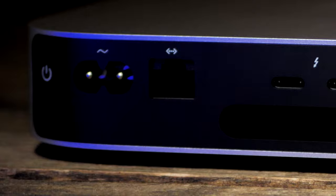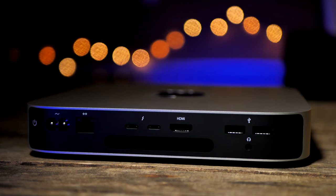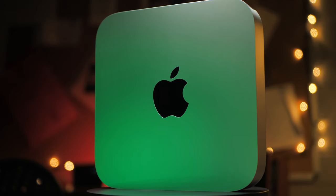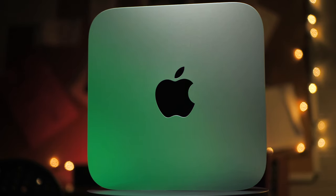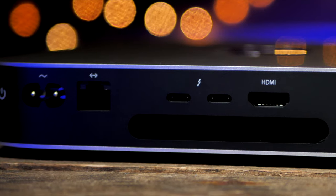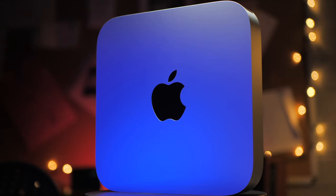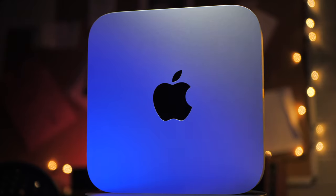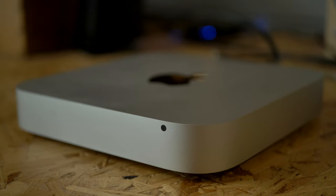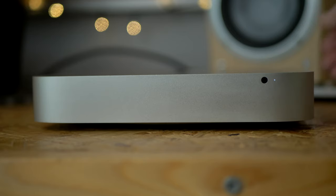If I were you, and time and money aren't really your main issues, then I'd wait until the release of the brand new redesigned Mac Mini. The rumours are it's going to be a touch more powerful with the M1 Pro and the M1 Max chips, and there's going to be a sleek new slim redesign. And who knows, the SD card slot might even make a comeback. The rumours are the new Mac Mini will be released in the next few months, possibly before the spring. I think the next Mac Mini is going to be an amazing budget alternative to the new iMac Pro, also rumoured to be coming in the next couple of months.